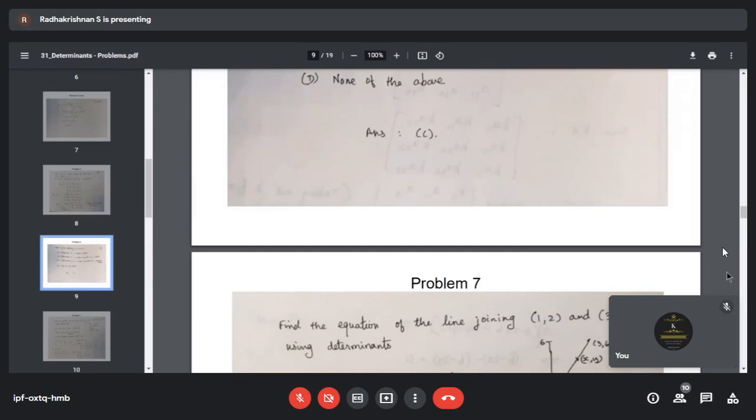So we saw about area of triangles, right? Using the determinant method, how do we determine the area of a triangle? So here is a problem where we can apply the technique to find the equation of the line joining these 2 points, (1, 2) and (3, 6). We can easily determine it using other methods that we have learned in analytical geometry, but we can do it using determinants too.